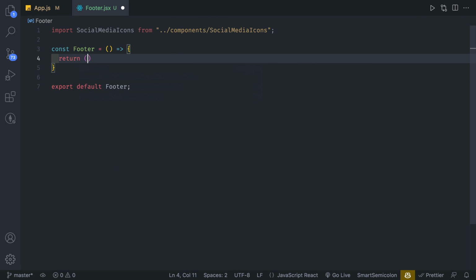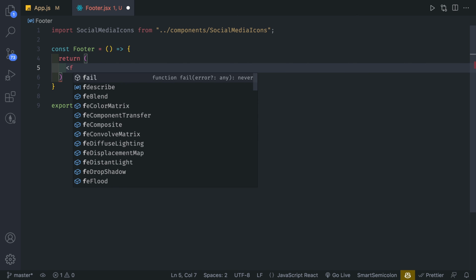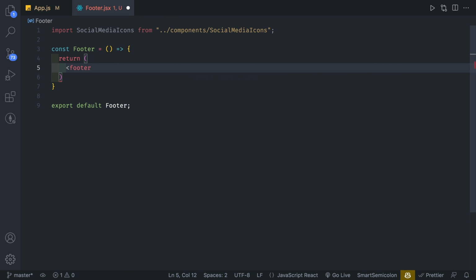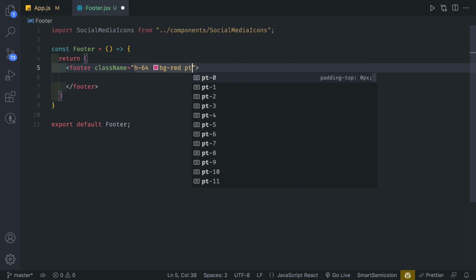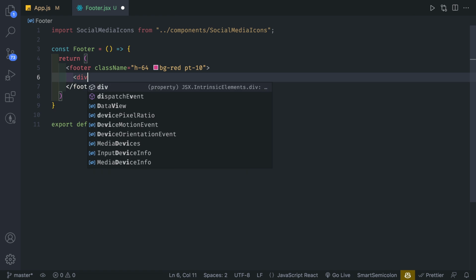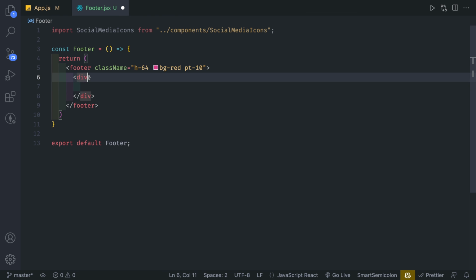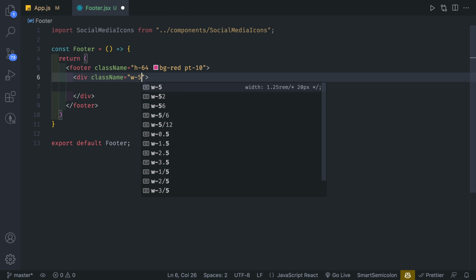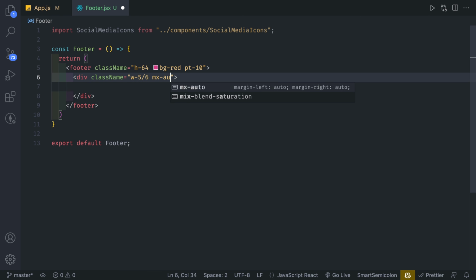And we're going to return, give it a semantic tag of footer, because that exists. And then we're going to say class name of height of 64, background red, padding top of 10. We're going to give it a div with a class name of width 56 mx auto.